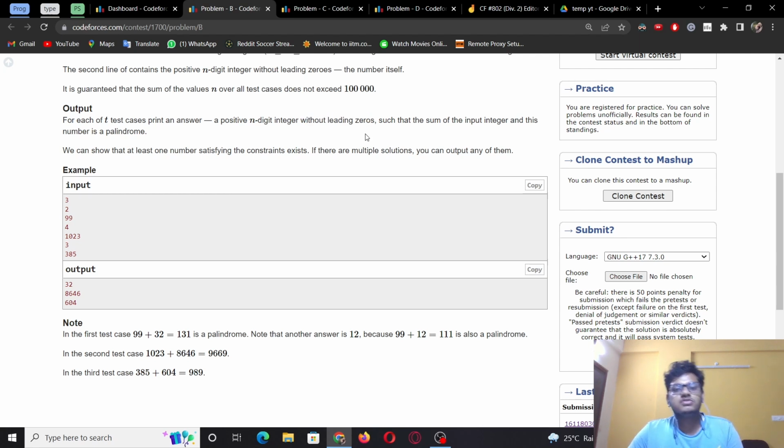And this is very critical, because if they didn't give this condition, then we could just take 99999, n times, and subtract this number from it, and we would get a number that would satisfy this. However, that might have leading zeros. If we take 99 and the number is 99, we'll get 0, and that will have two leading zeros. So we need to avoid that.